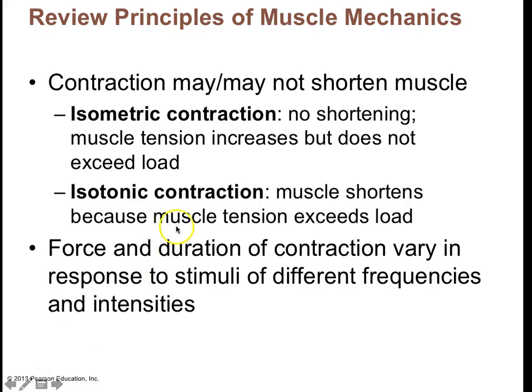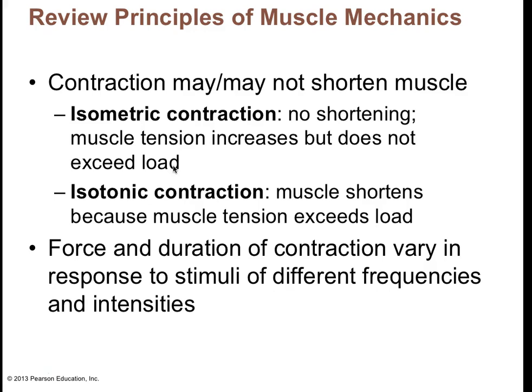So we have two different types of contractions. An isometric contraction where there's no shortening of the skeletal muscle because the muscle tension increases, but it does not exceed the load. Let me give you an example. I may want to move an entire wall in my house. And so I could try to do that. If I put my hands on the wall and I try to push the wall, you could feel your muscle tensing, but it's not going to contract. It's because there's no way that I can move that wall. So if the load that I'm trying to move is way too big and way overwhelming, I can try and I will develop muscle tension, but there's no way I'm going to move the actual wall.